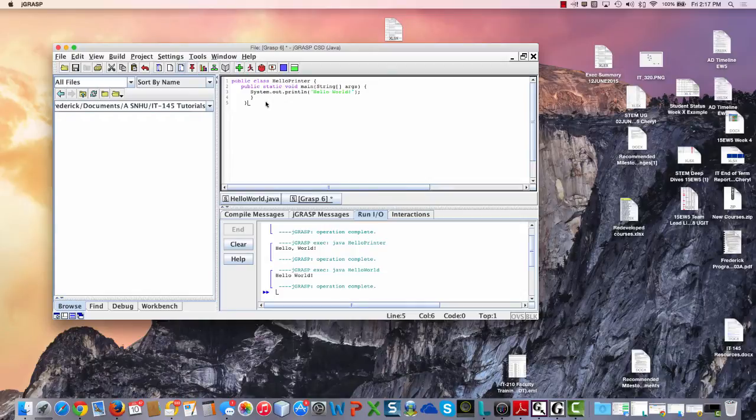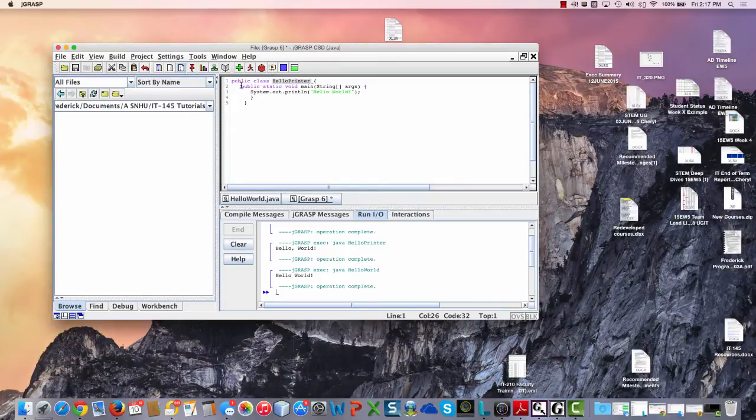Now, as you go through your Java textbook, you will eventually learn what everything means in this file that I created. Essentially, all code has to be somewhere. So it's in a file, but it has to be encapsulated in what we call classes. You'll learn a little more as your course unfolds about what classes and objects are. But classes essentially encapsulate your code, and you need to give your class a name where the code is going to be, and the name of the class has to match the name of the file.